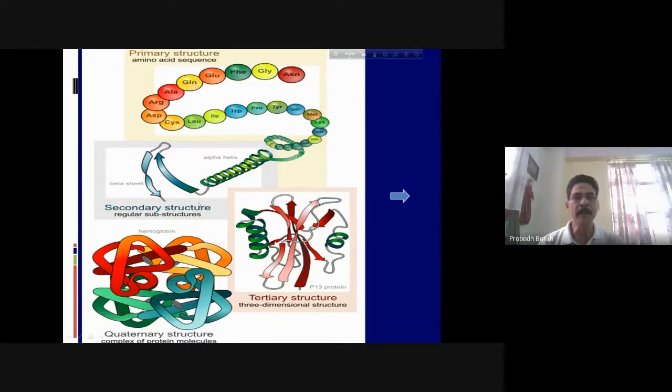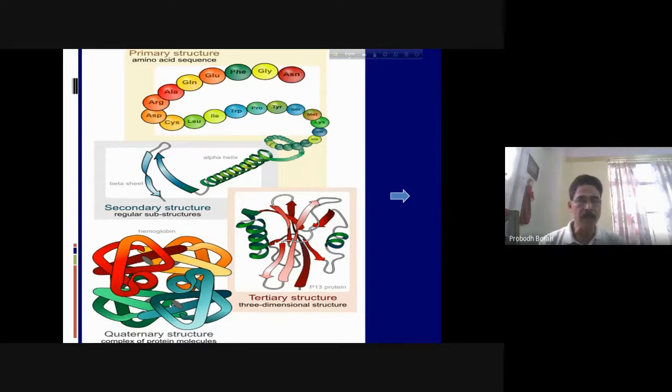So after the secondary structure is built, there will be further folding and joining between different folds because of different kind of intermolecular interactions and bond formation, and therefore it will take the tertiary structure, which is a 3-dimensional structure. And in a particular protein, there can be more than one tertiary structure or more than one domain. And finally, all the domains together in 3D model will develop the final quaternary structure. So these are the different levels of protein structure.